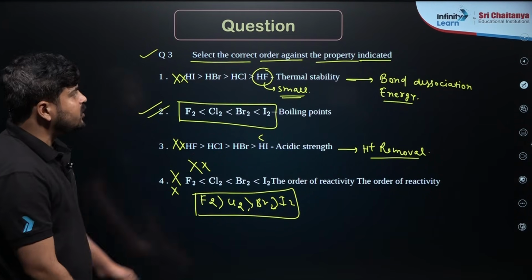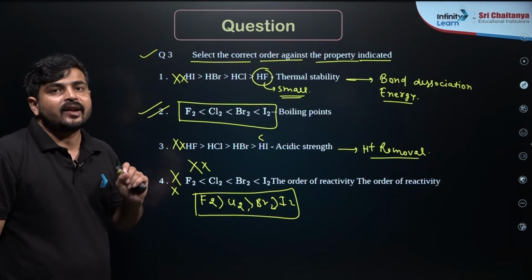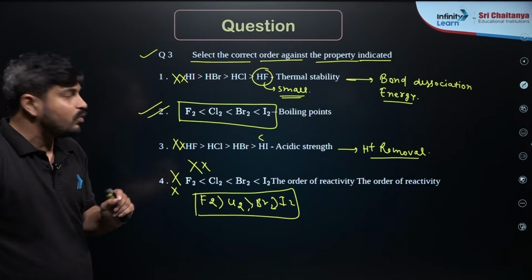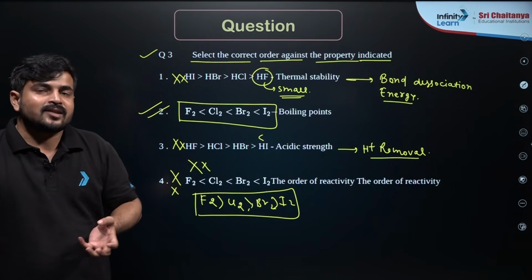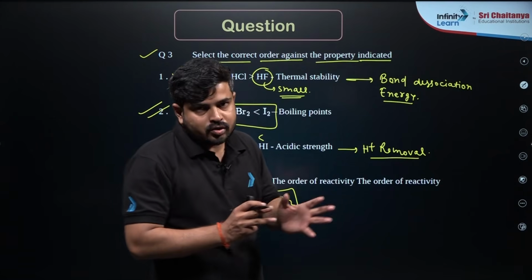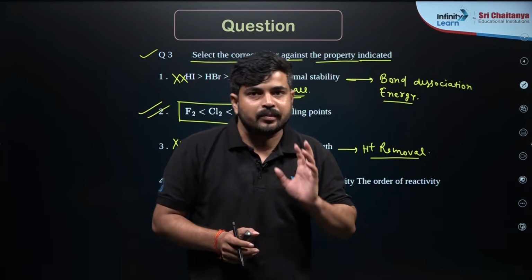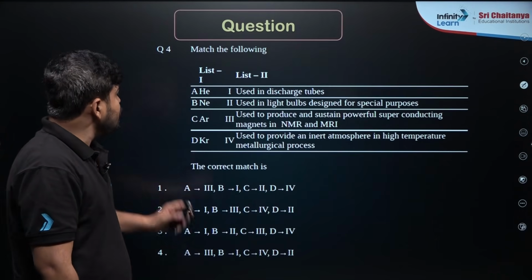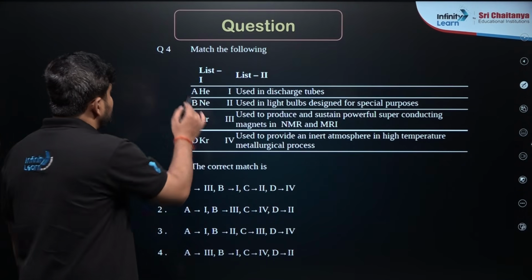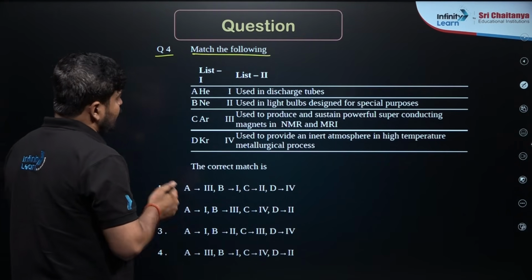So the only correct statement is the second one, which is the boiling point. What is the reason behind that? We know that by increasing the size of the atom, van der Waals force also increases, and as well as the boiling point also increases. Please remember this one. So only the second one is the correct statement of this question. Now I am coming to the next question, match the following. So here, in match the following, what do we have to do?